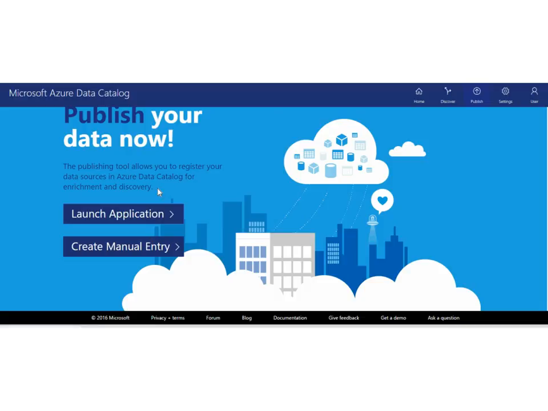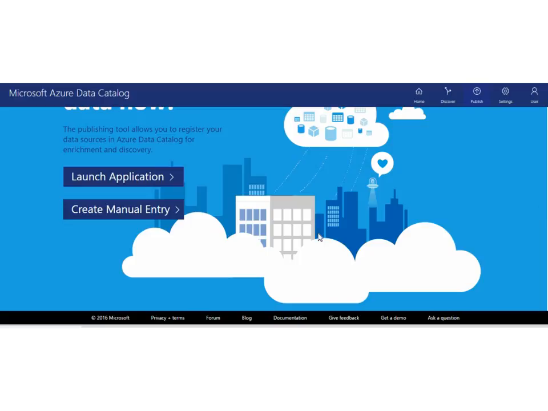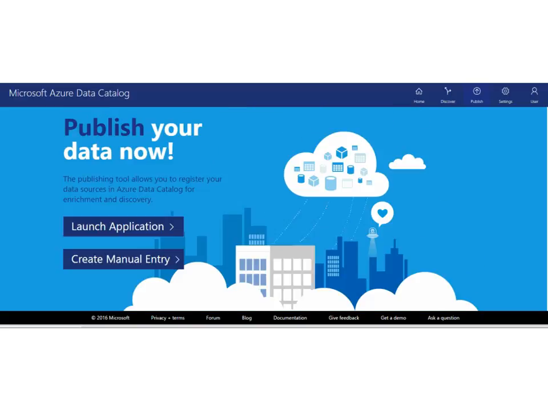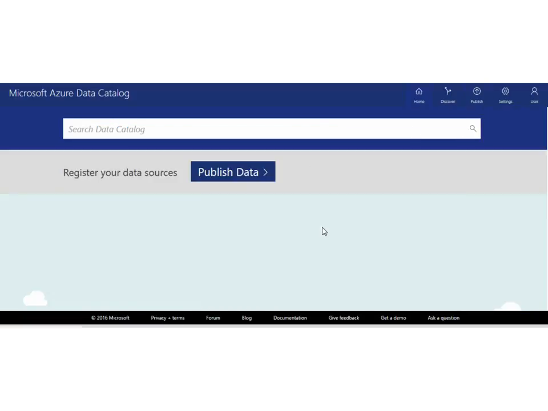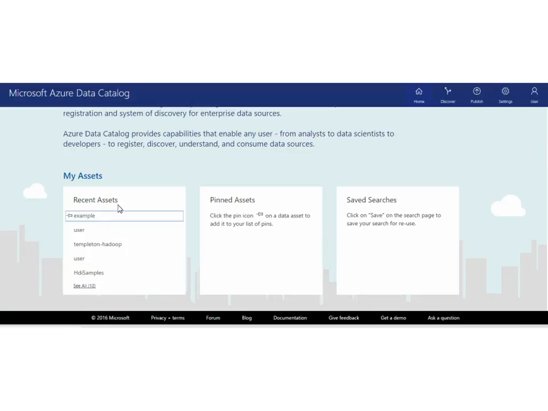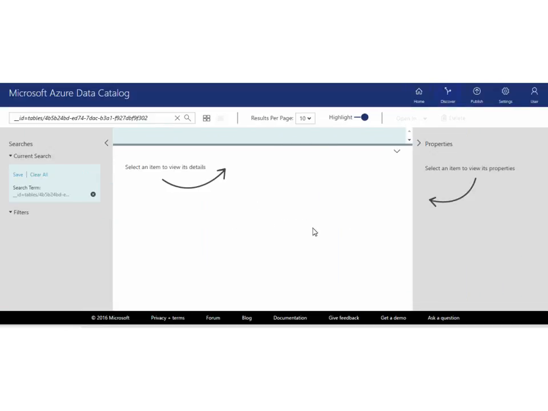So this is a client that can be installed on your desktop, and once it is installed, you can authenticate yourself with Azure, and then give your Azure storage account using which you can link all the data sources that you have within your Azure Data Lake Store or Azure Blob storage, right? These are some of the recent assets that I added. I think I've deleted it. Fine. So the intent is to give you an idea as to how the Azure Data Lake Store and the catalog service work.